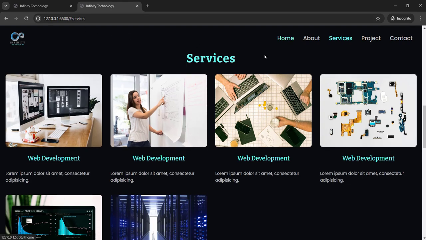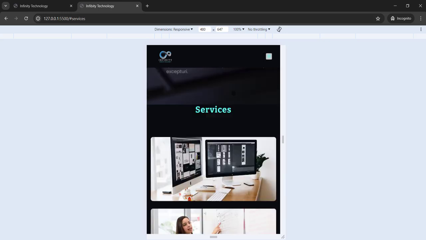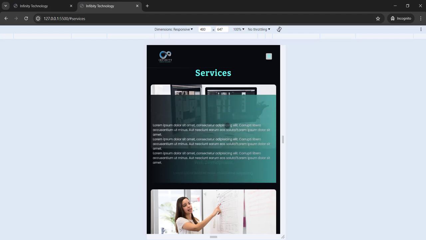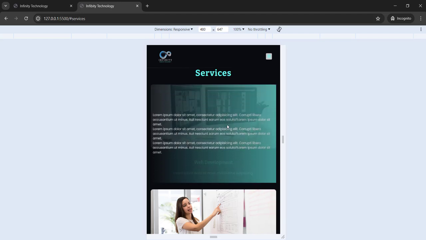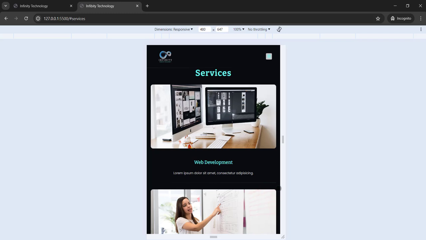Now let's see how does it look responsively. Okay, so this is 480. Let's go to services. I think it looks fine. Maybe we need some heading between the services and this navigation bar, but let's go to 768.